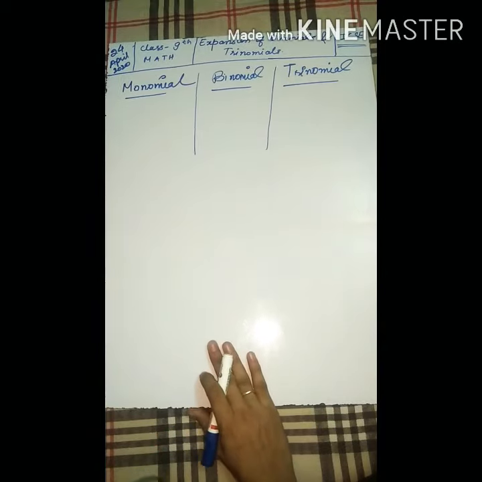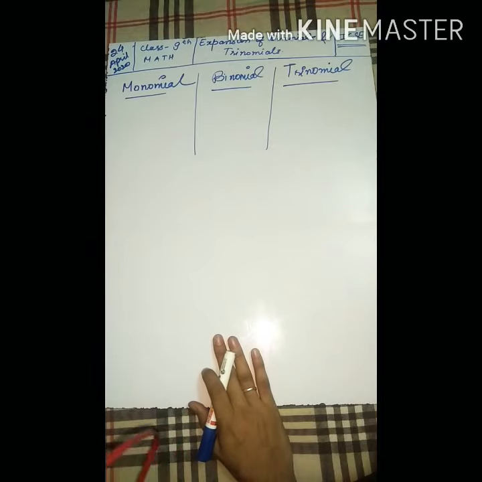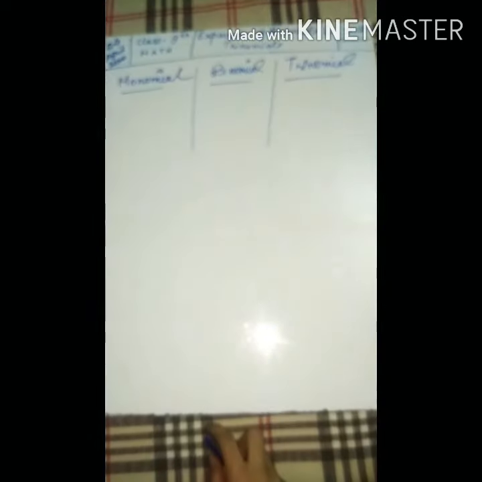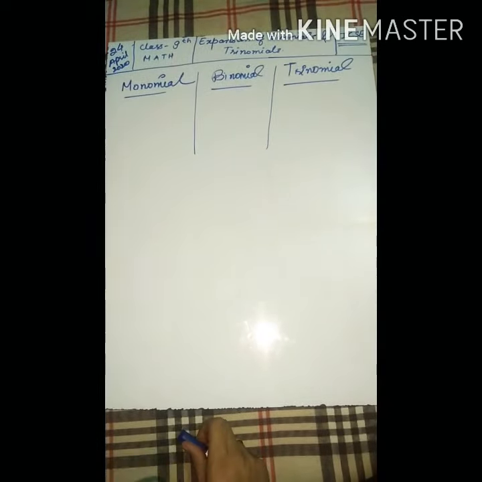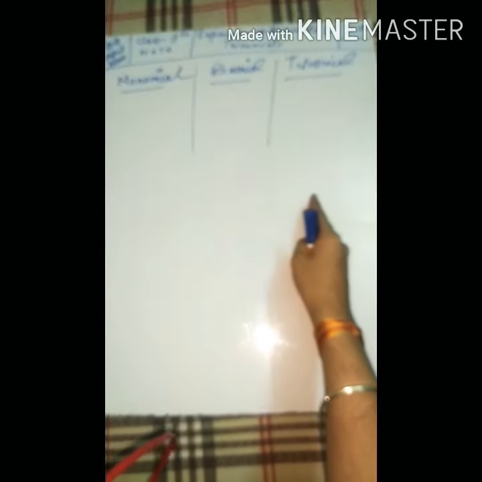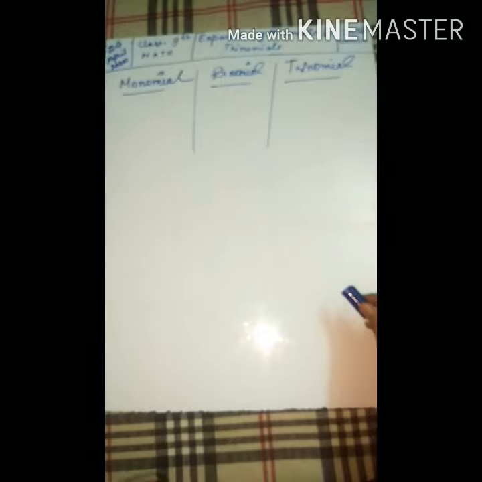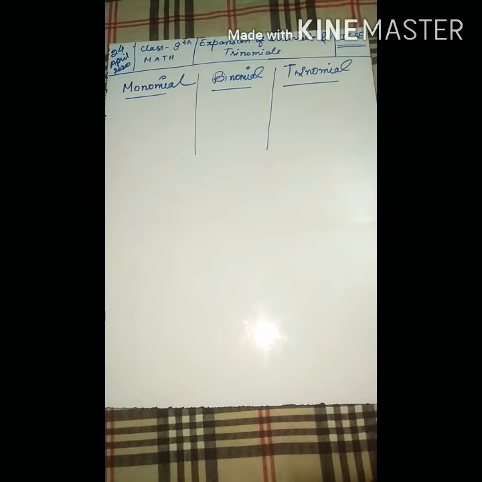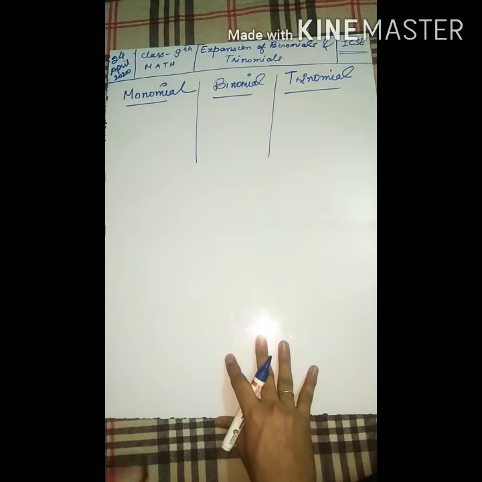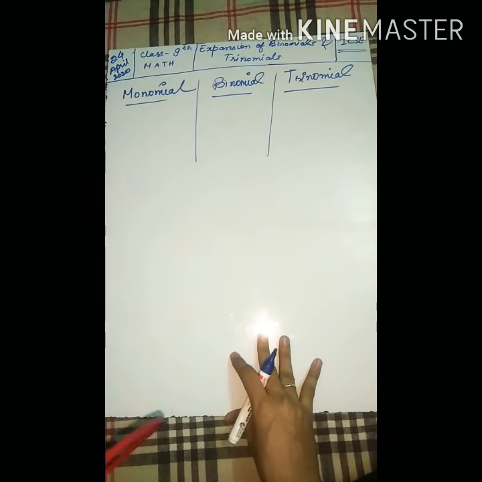Okay, secondly, I would like to start this with a topic that is monomial, binomial and trinomial. Whenever we write the algebraic expression, it contains certain terms, and on the basis of those terms we name them as monomial, binomial, trinomial, or maybe sometimes you have heard about the polynomials. So first of all, let us state what do we mean by monomial. What is the meaning of monomial?